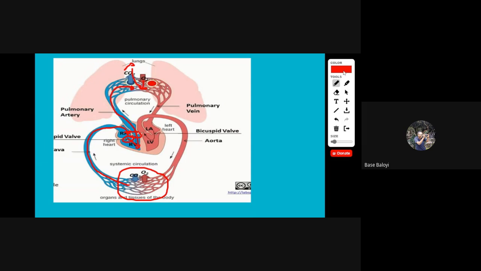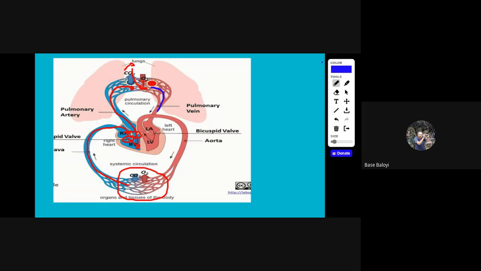Now we are going to change the scenario because we are done with the right side of the heart. You must remember one thing. The right side of the heart carries deoxygenated blood. The left side of the heart carries oxygenated blood. Now we go. From the lungs, we have oxygenated blood. We go to the pulmonary vein. Please do not be surprised, right? In the heart, the pulmonary artery is the one that transports deoxygenated blood. The pulmonary vein is the one that transports oxygenated blood.